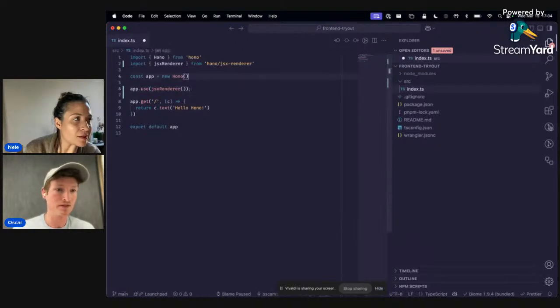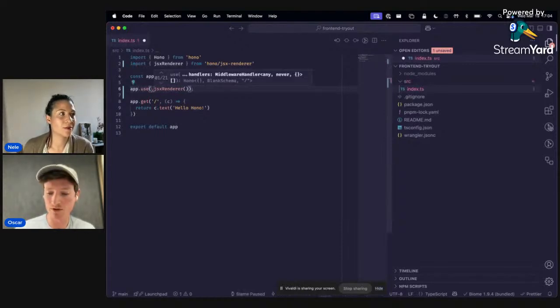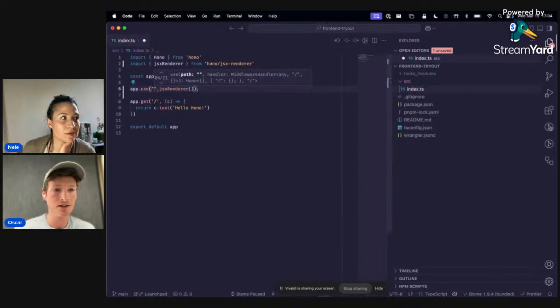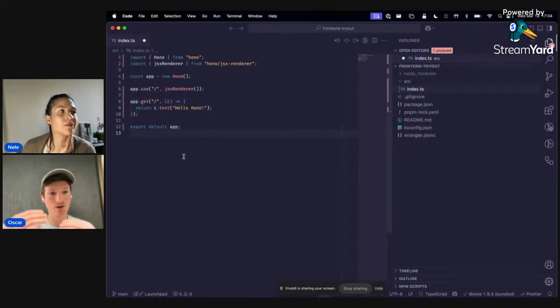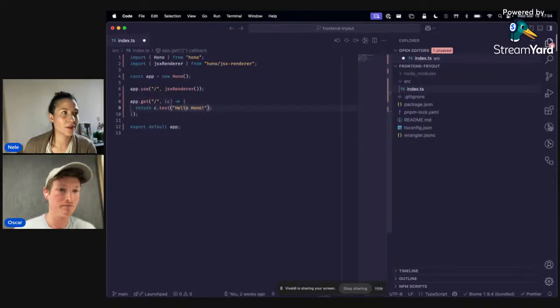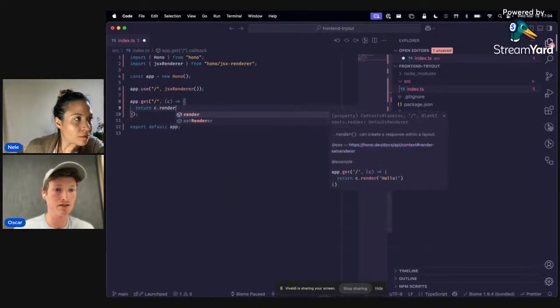This comes built in with Hono, so you don't have to install any other packages. We're going to use this middleware first on the root of the app. So instead of returning text, we're going to return some JSX elements. So let's go here and say c.render.